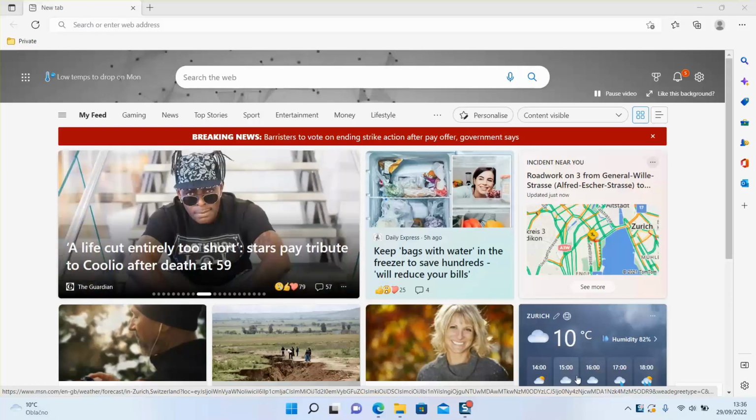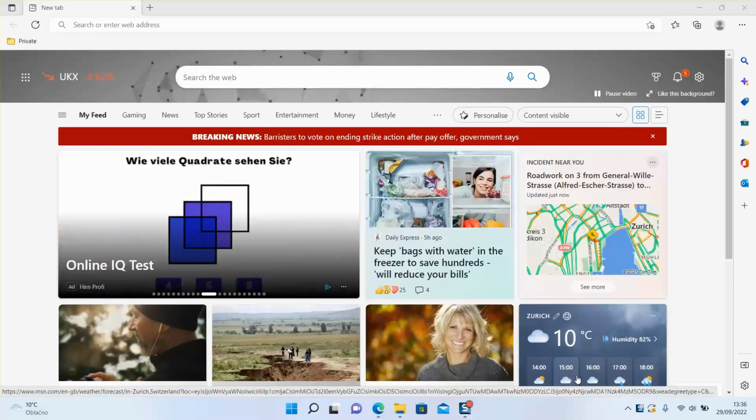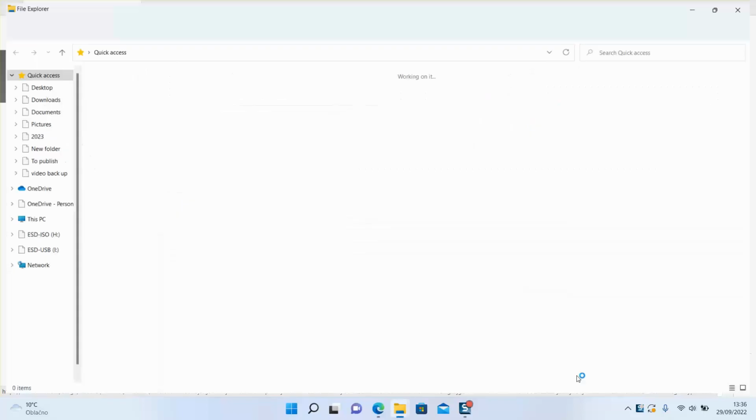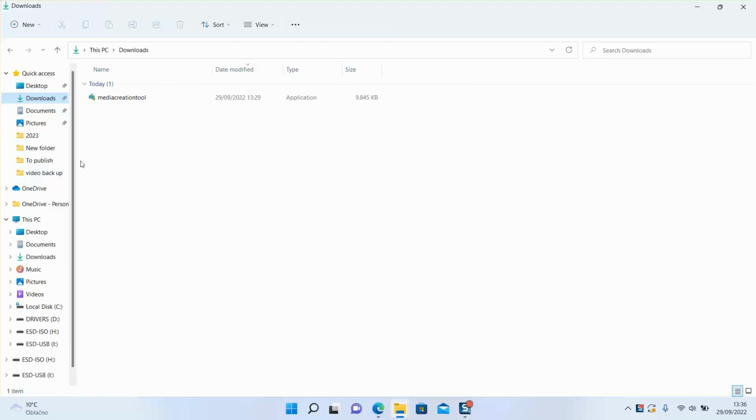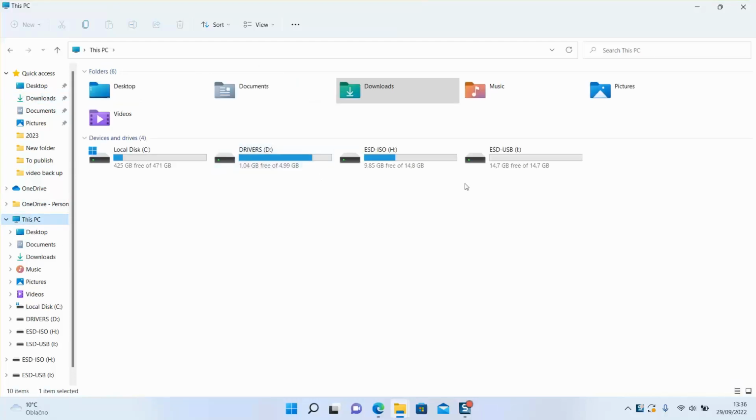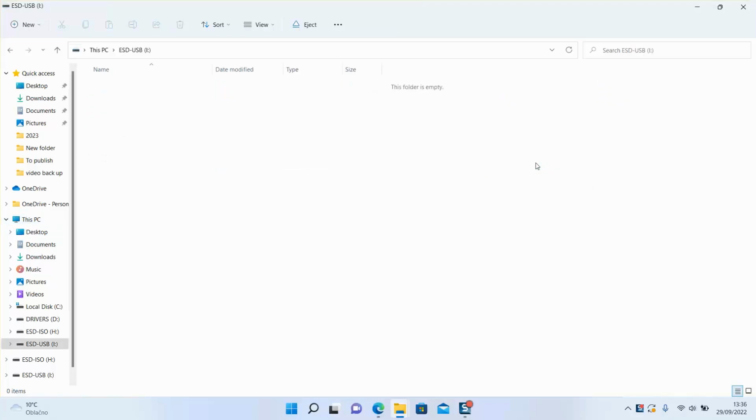But the first step, make sure to plug your USB or SD card to a computer and make sure it has no data in it. It has to be free of data because we will use it for setting up Windows 11, which we will use later for performing the installation. For me here, I have this one. It's a USB. It can be an SD card in your case, and I have set it free.